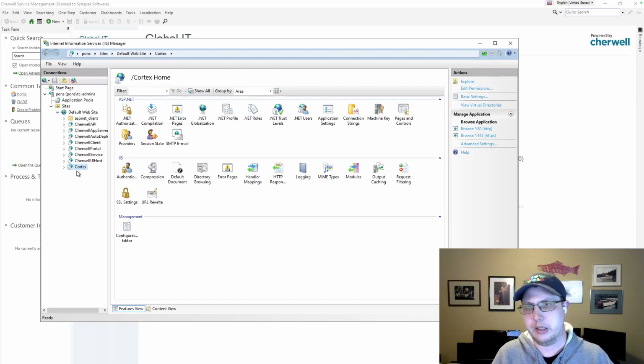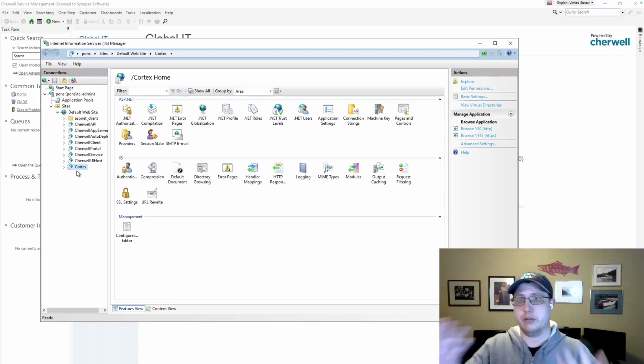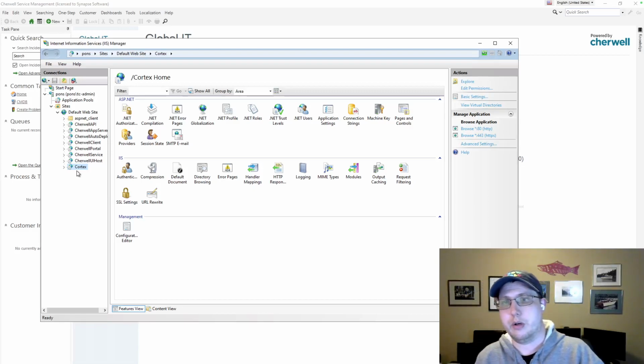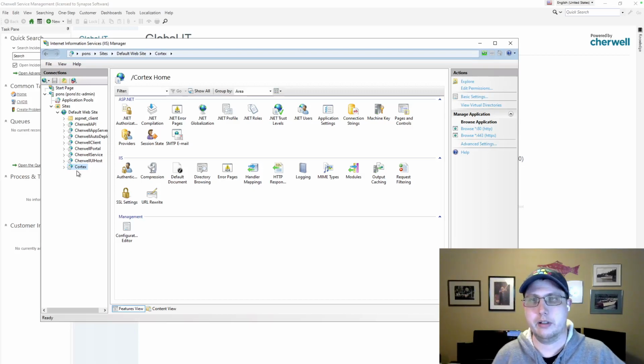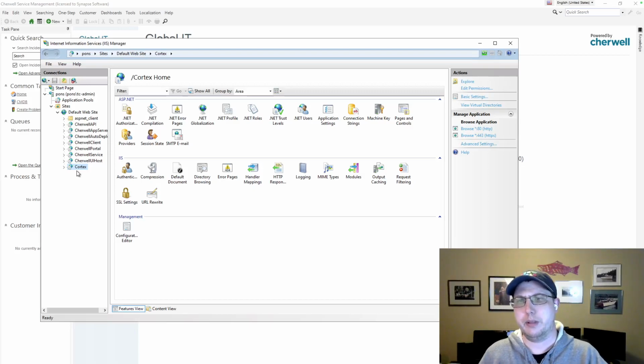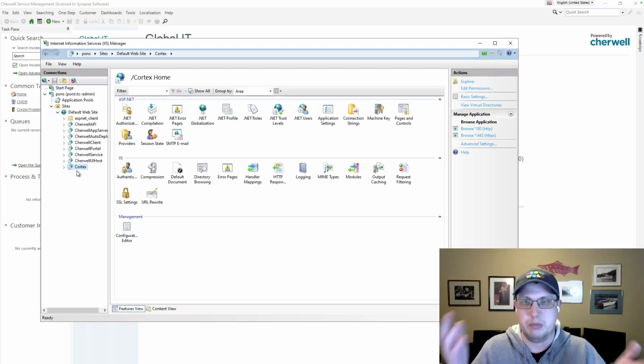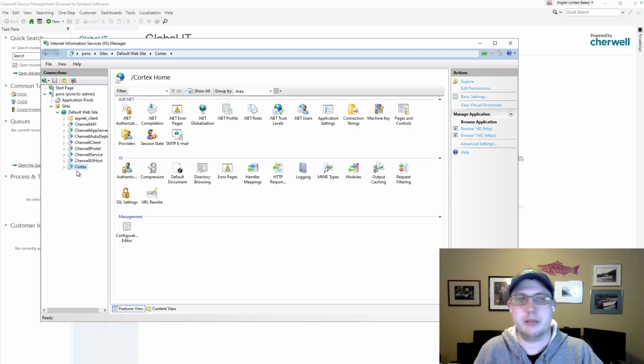So every URL is slash whatever inside of Cortex. Obviously, inside of IIS, when it's running in its own virtual directory inside its own application, the URL is slash Cortex slash whatever the rest of the URL is. And there were a few places in Cortex where I was just taking some shortcuts and being lazy about things. That obviously came back to bite me. Moral of the story: don't do lazy things; it will come back to bite you.